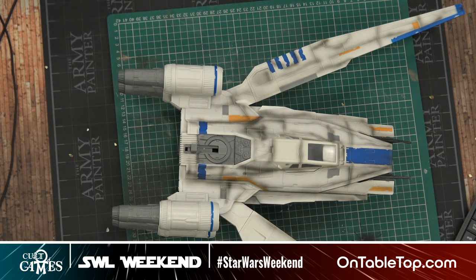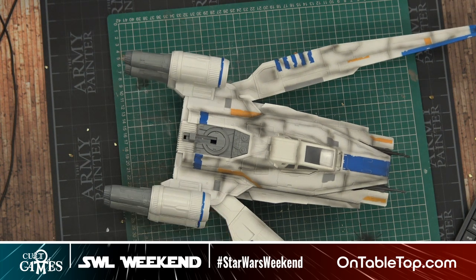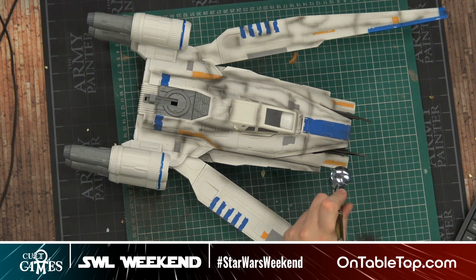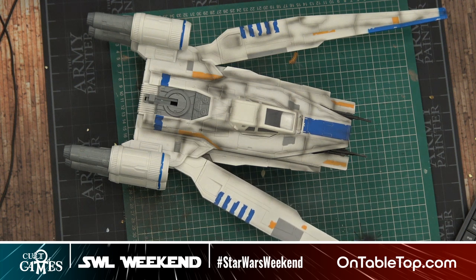So yeah, I know we're making this look like a complete and utter turd at the minute. Let's not mince our words here. It looks a bit like a turd. And I do hope you stick with me long enough to find out how it can not be a turd.